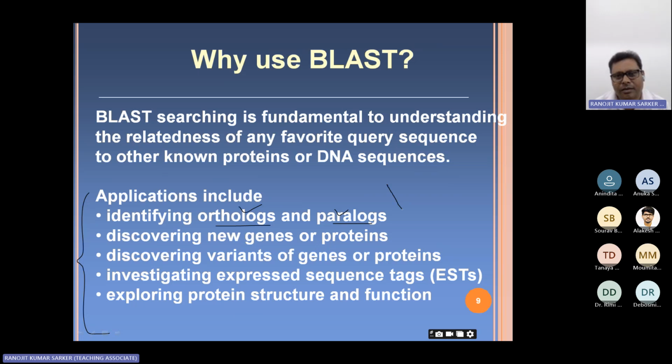If you can tell me in the chat box, I'll be very happy. Then discovering new genes or proteins, discovering variants of genes or proteins, and investigating expressed sequence tags. You know what expressed sequence tags are? These are very, very important. These are tag sequences generally 300 to 500 amino acids long.